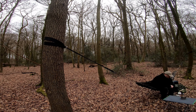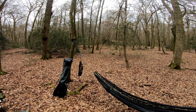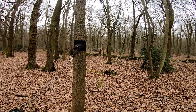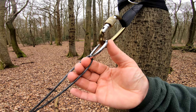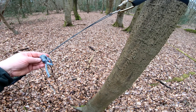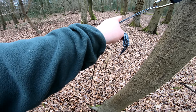We've both got different setups — the same hammock, the same straps, and the same whoopee slings, apart from I've got a slightly different whoopee sling with a ring on mine. Peter likes a nice long wide gap between trees; I prefer a shorter gap. You can wrap these slings so it doesn't matter — they can go around short or long, whatever. We're using carabiners on both ends. I have a ring; most people go straight through the Dyneema cord. You have a tail end — mine's quite long because this end is short; if I pull it through, this will become short and that will become long, which I'm going to demonstrate.